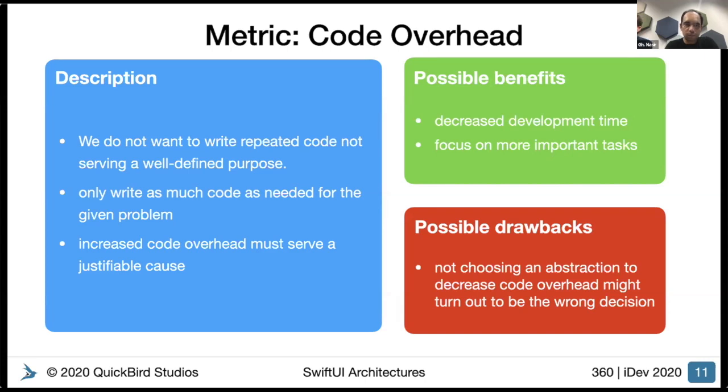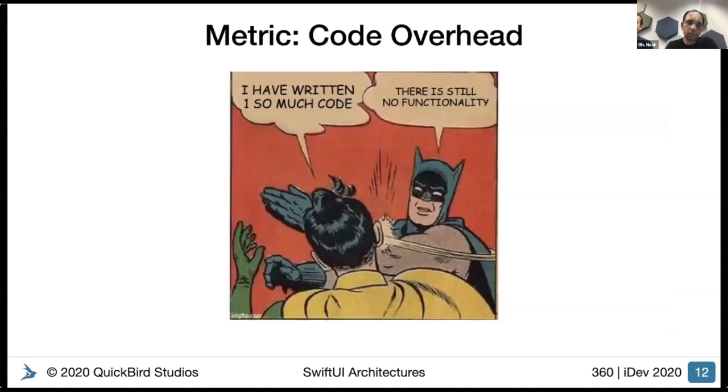However, often code overhead might also bring in some benefits, because we can have a better abstraction that might lead to fewer problems afterwards, because we've already abstracted some parts and stuff like that. And then we also have a meme about that. So yeah, we should actually reduce code overhead. However, in some cases, it might suit our problem as well.